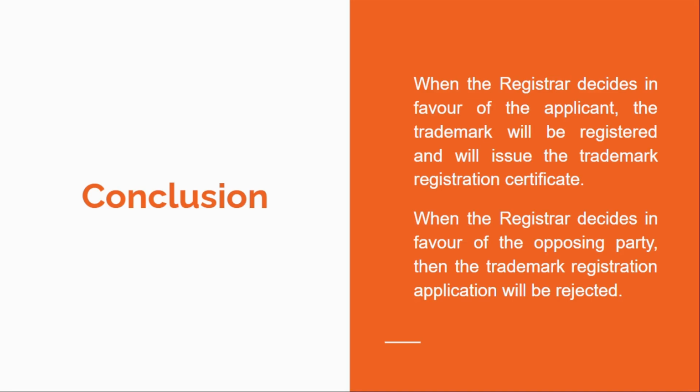As we conclude our presentation today, I want to emphasize the key takeaways and the significance of the information shared. In today's discussion, we delved into the opposition proceedings under trademark law in India. We explored opposition to registration, notice of opposition, counter statement, affidavits, and so on. I hope the presentation provided valuable insights into the opposition proceedings under trademark law in India and has sparked thoughts and discussions.